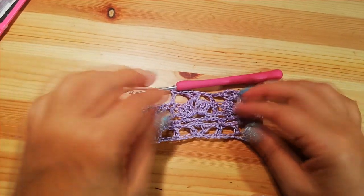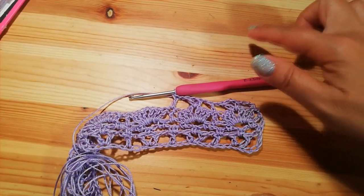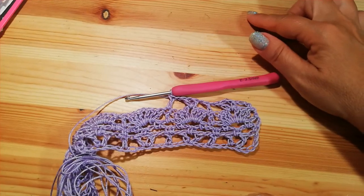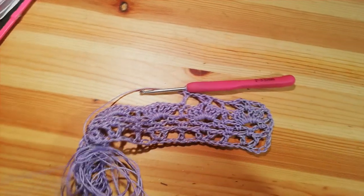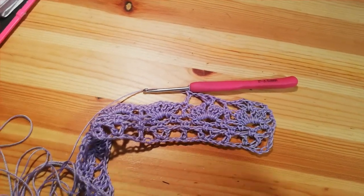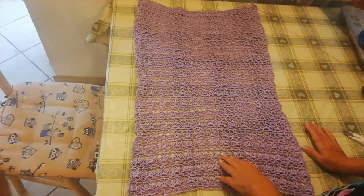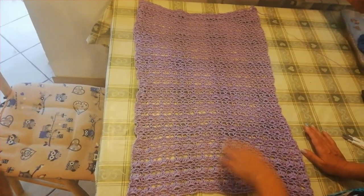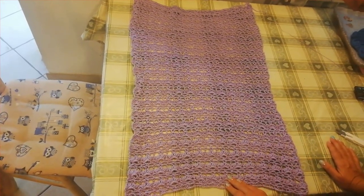And go ahead like that, repeating 1, 2, 3, 4, then again 1, 2, 3, 4, then again 1, 2, 3, 4, till you get to the needed length for your blouse. I worked 81 rows totally for a length of 74 centimeters.